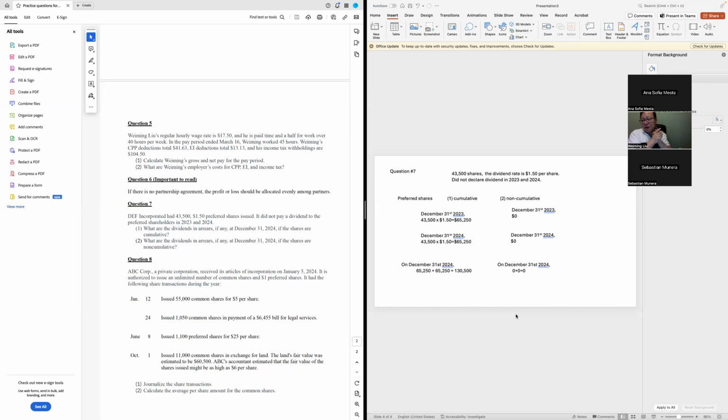But for cumulative, say you declared in year 5 and had no declaration in the first 4 years. In the first 4 years, you don't owe shareholders anything, you don't pay them anything. But the moment in year 5 you make a dividend declaration, you will become liable to pay dividends to the shareholders, not only for the 5th year, but also all the balances from the first 4 years. So I'm just keeping track of the information for future use, because in the future I need to know how much dividend has to be paid. Does that make sense? Yeah, thank you. Okay, good.